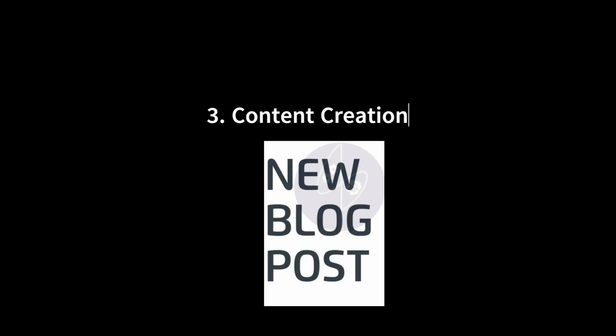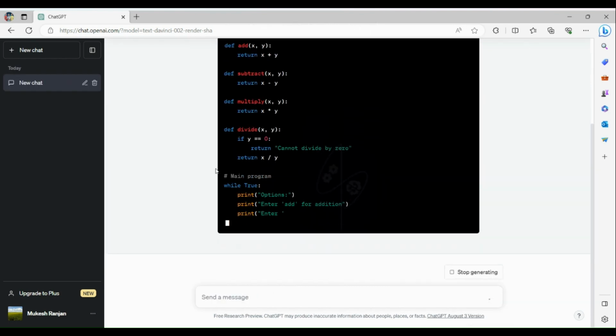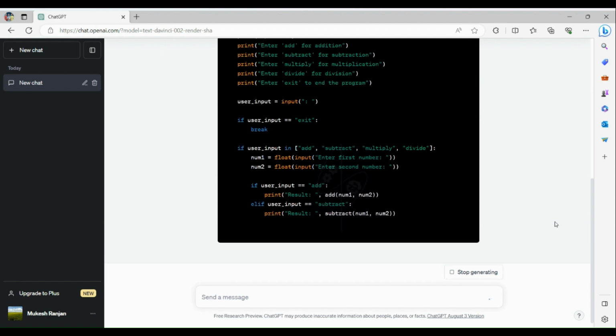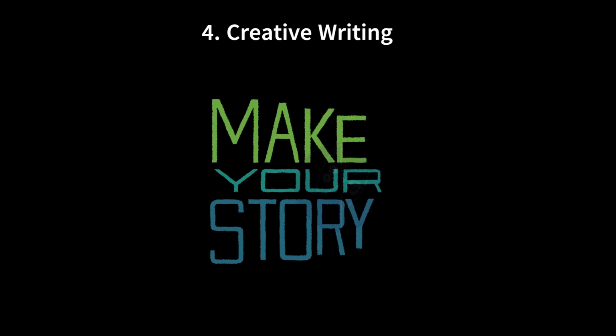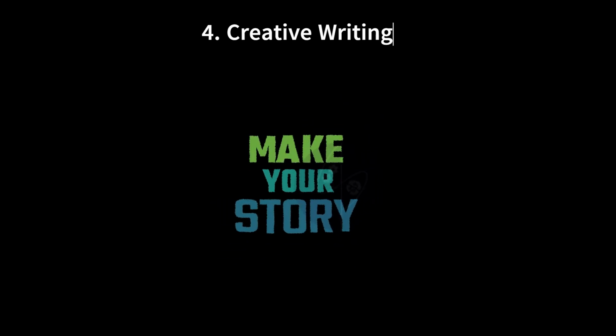Another area where we can use the instruction-based prompt technique is programming language code writing. In this task we can formulate the prompt in such a way that it will generate code snippets or scripts with precise functionality. In the demo section of this session we will look into this in action. Next we can use instruction-based prompts for creative writing. In the creative writing field we will use instruction-based prompts for composing stories, poems, or creative pieces following specific themes or constraints.